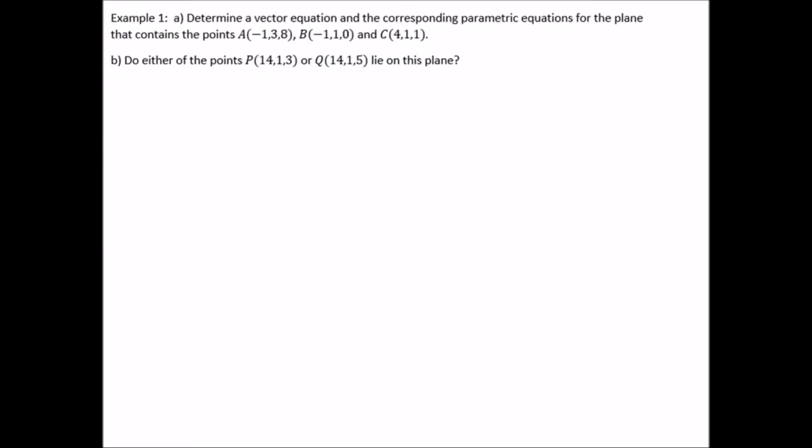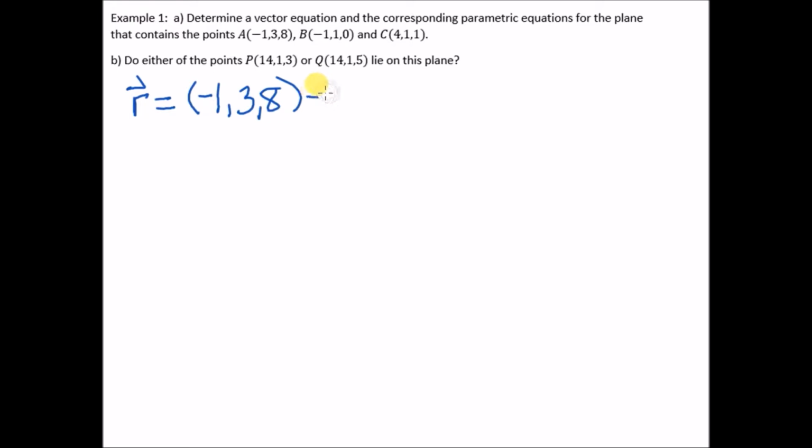Okay, so example 1a, determine a vector equation and the corresponding parametric equations for a plane that contains these 3 points. Okay, so just to recall the equation of a plane, we need to have a point. So let's just pick point A, because why even bother thinking about it? Just pick the first point you see.